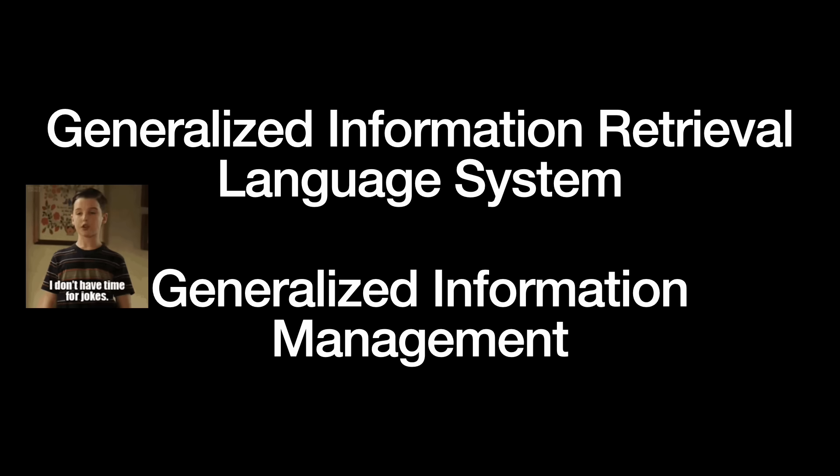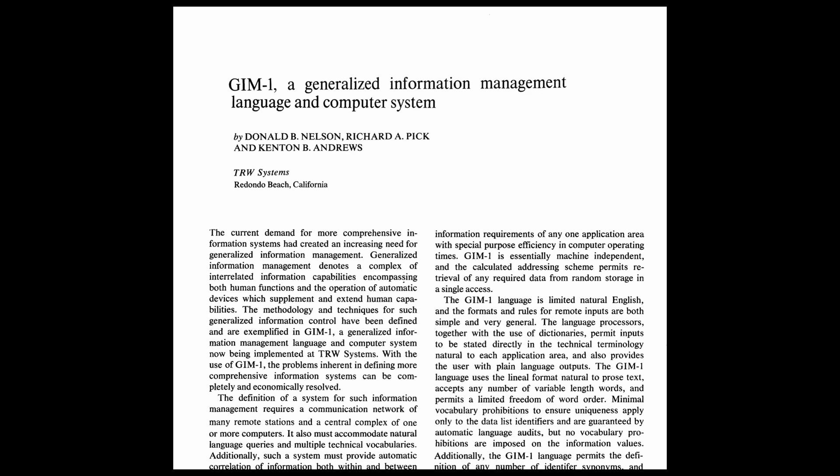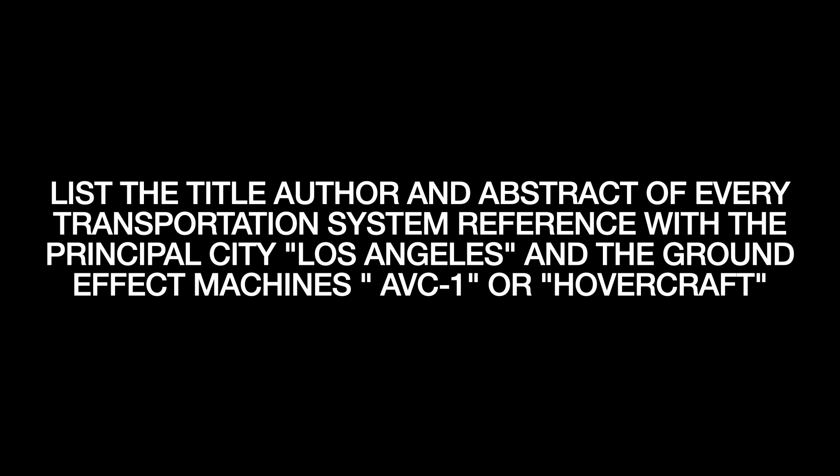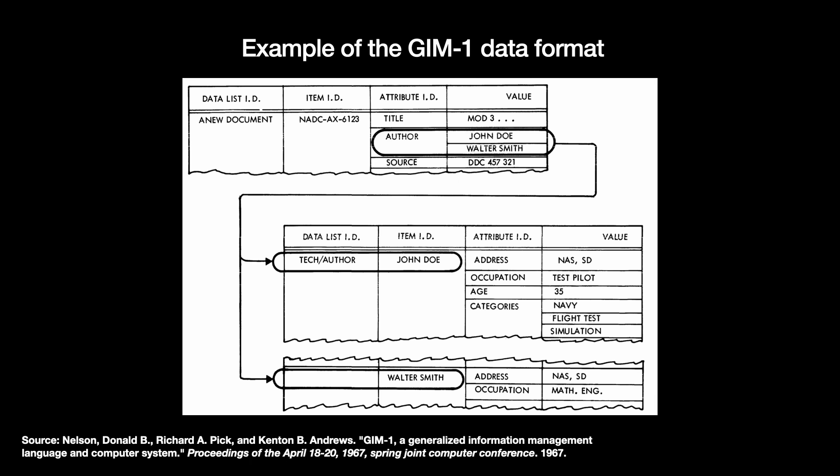As documented in a 1967 technical paper, GEM-1 feels ahead of its time. Its key feature was an English-like, prose-like query language, achieved using data dictionaries through which domain experts can customize the database's vocabulary. Each query goes through the dictionaries, letting users write queries like: 'List the title, author, and abstract of every transportation system reference with the principal city in Los Angeles, and the ground effect machines AVC1 or hovercraft.' The dictionaries also allow GEM to be quite flexible — as needs crop up, you can add new items and attributes without affecting existing data. It reminds me of today's NoSQL databases like MongoDB, and I think they are a pioneer in that area.